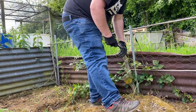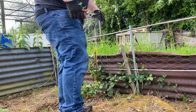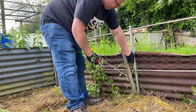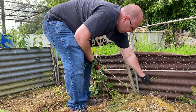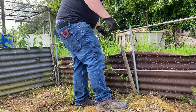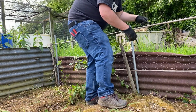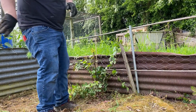Well, let's just cut this bit back for now. This is the one we want. Oh, come on. So I want to train this along the fence, along here. So the fence will act like a trellis, and eventually over time grow in height and keep rabbits out.